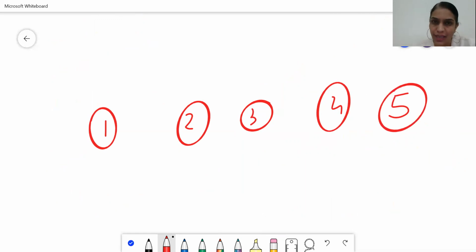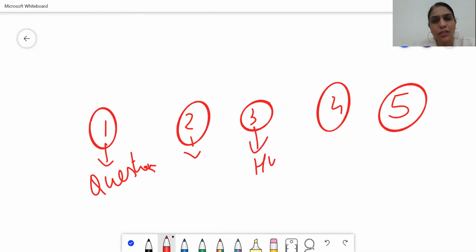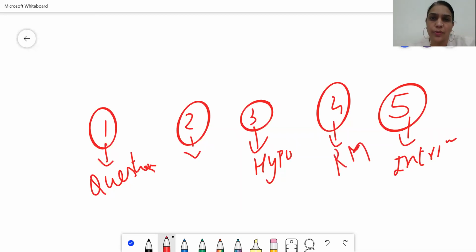And what we are doing is just reading and copying. Maybe from paper 1, I like the questionnaire, so I'm copying the questionnaire from paper 1. I like the hypothesis part from research paper 3. I like the introduction part of research paper 5. Clear? I like the research methodology of the fourth paper. And I like the theory from the next. So this way I am copying the things. So now you have copied things from different researchers' papers.